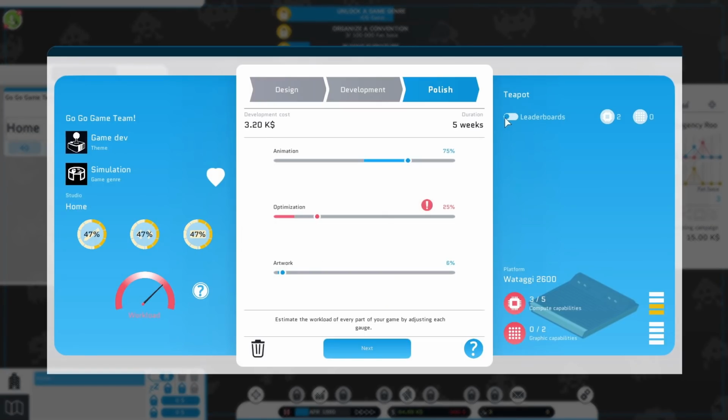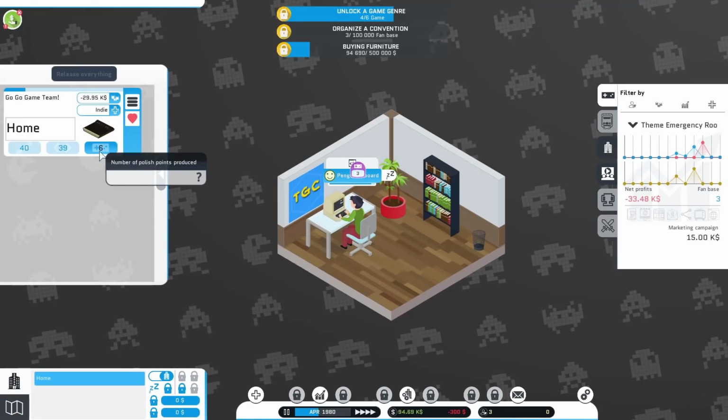Okay, right, now we can switch leaderboards on, which uses all of the computing capabilities. Okay, it doesn't use all the graphic capabilities, but all the computing ones are now done. Let's add a bit of polish to this. Oh, hang on, talk to the press. I forgot to promote it. Ah, botherations. Okay, hang on.